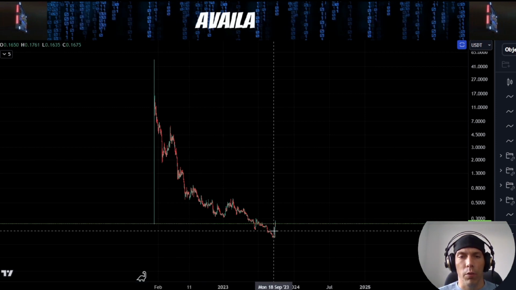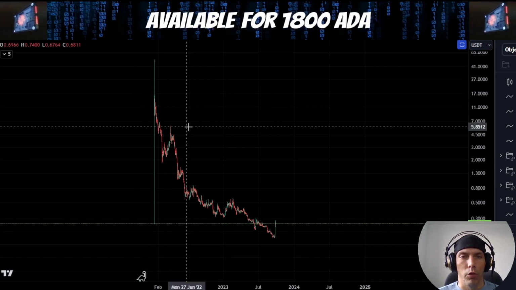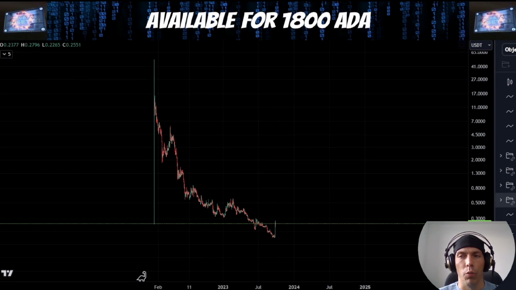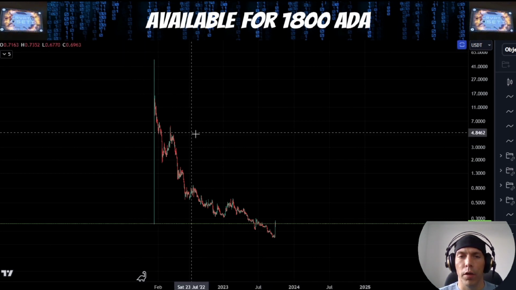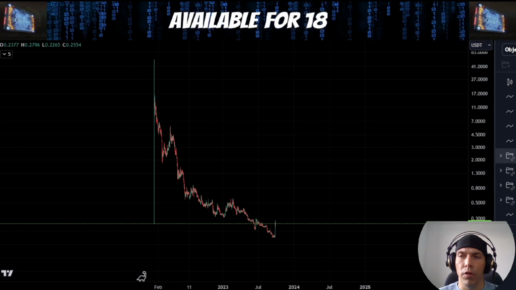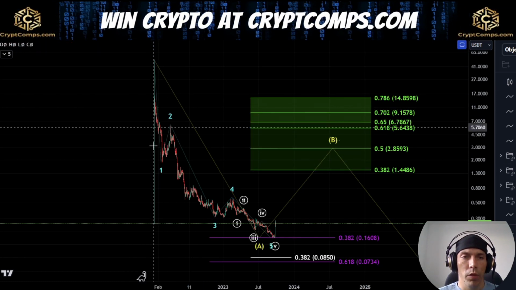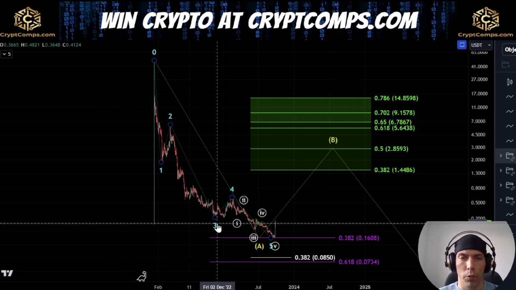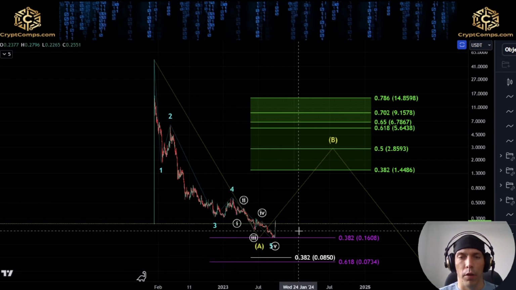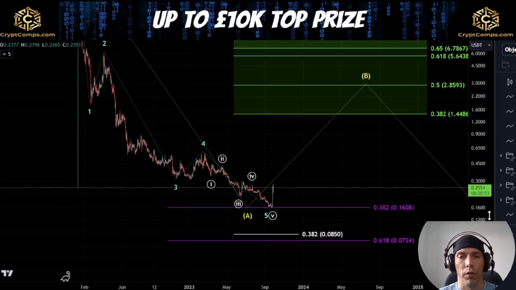So we need to just be aware that because we don't have a lot to go off of here, we are just tracking this move to the downside. So the main way that I'm looking at the structure is that potentially here within this, we could have this as a bigger 5-wave move. But this is actually wave 1, 2, 3, looking for this as a 4th, and then looking at this potentially as a completed 5th wave move.